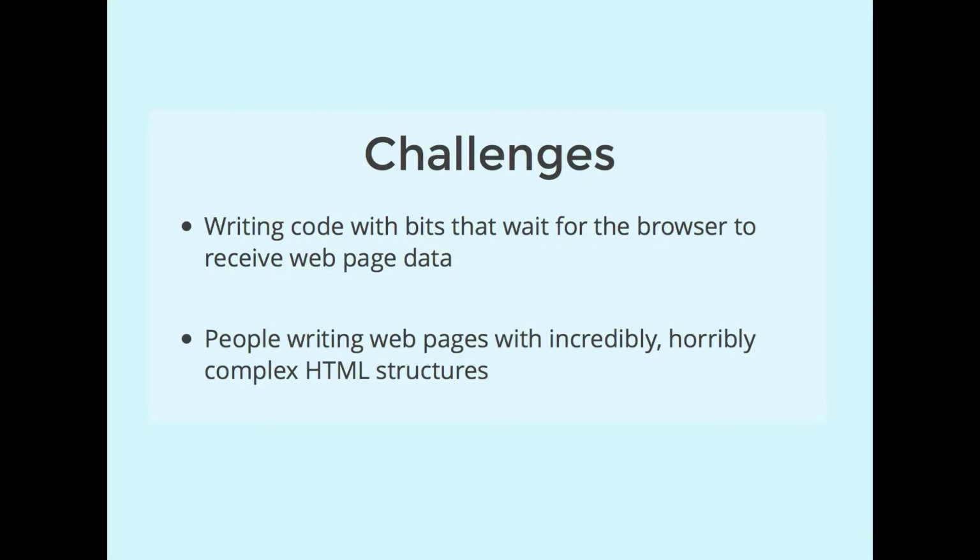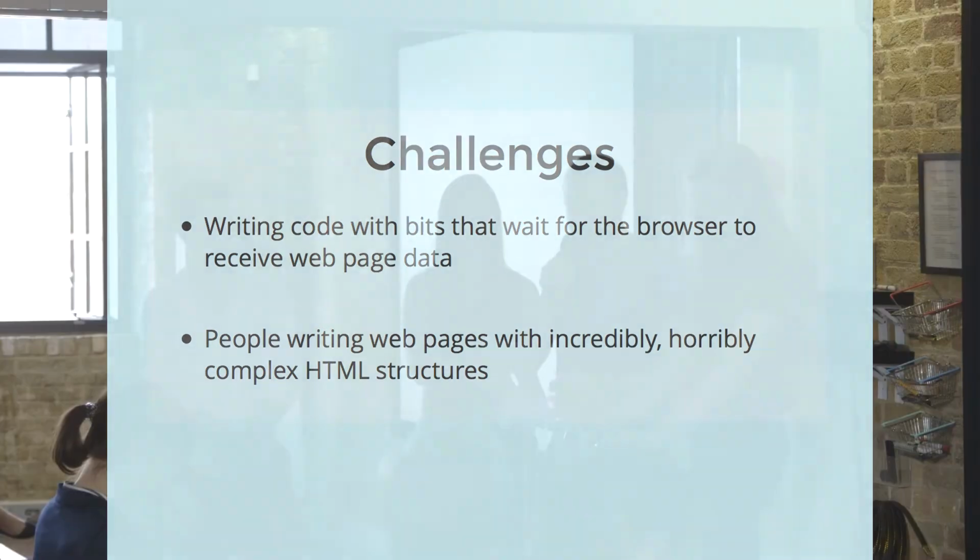So what were the things that we found hard as we were doing this project? I can really think of two main categories, and the first one was we wanted to get the order of things right. When you're writing software, you can have everything run in a big sequence, but you can also have some things happen now, some things wait until something happens later. You can have bits of code running in parallel.